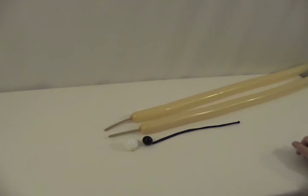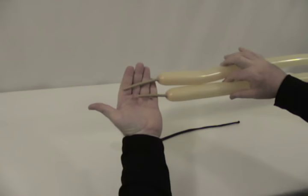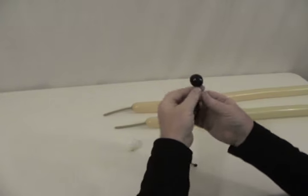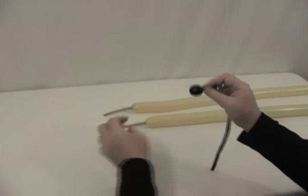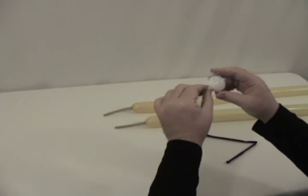This can either be a coyote or a wolf — take your pick. I've got two 260s light brown, each with about three inches uninflated on the end. I've got a black 260 with a little bubble pulled on the end and tied off close to that bubble. And then a five-inch round blown up to maybe an inch or a little less.